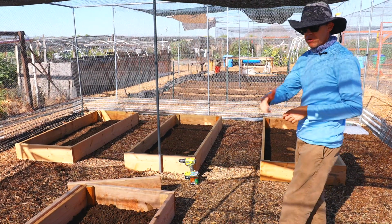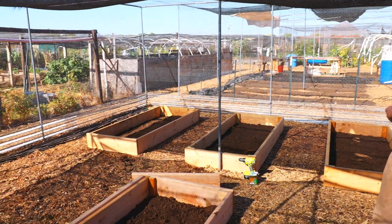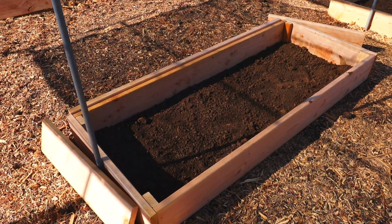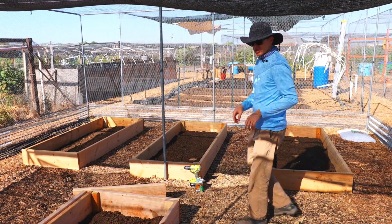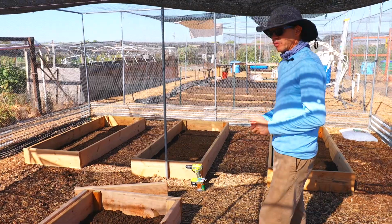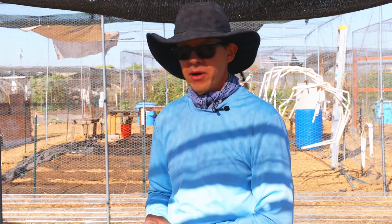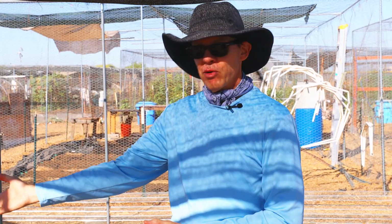Okay, so as you can see, we've already begun building beds here. There will be 6 total. There are 4 so far, and they're all in the same dimension, just to make the construction a little bit more uniform and easier on me. The one thing I didn't point out earlier is that each corner does have an additional 2x4 brace put in for extra support, extra durability at those joints to keep them together. Okay, so that's an overview of what we're doing today and a little bit of background as to why. So let's go ahead and get into it and start building bed number 5 out of 6.